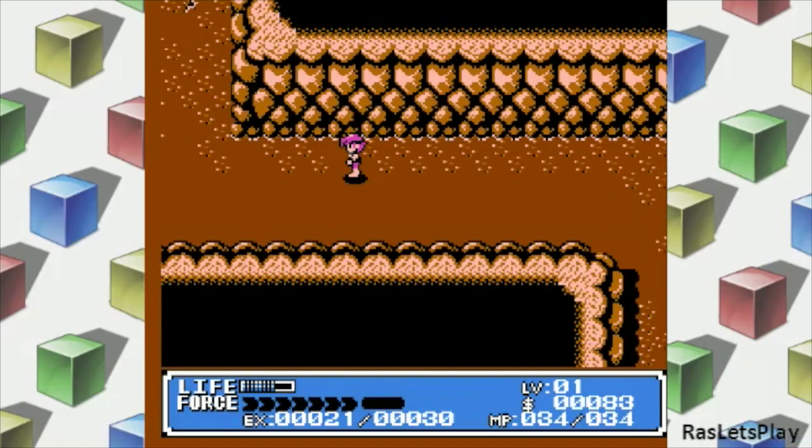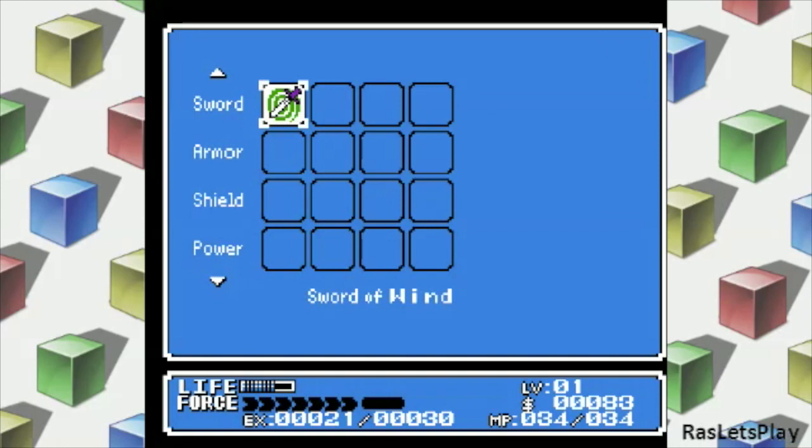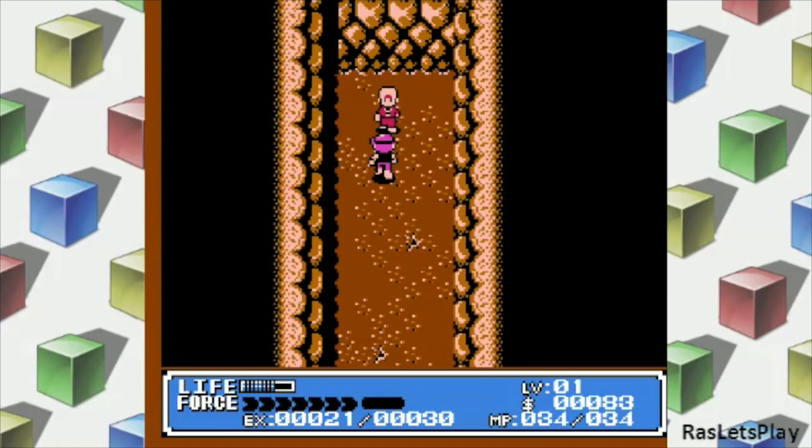Now, magic is always the B button. And items are the same button as your sword, so if you have an item equipped, you won't be able to attack. I just stabbed him awake. Well, alarm flute didn't do anything.